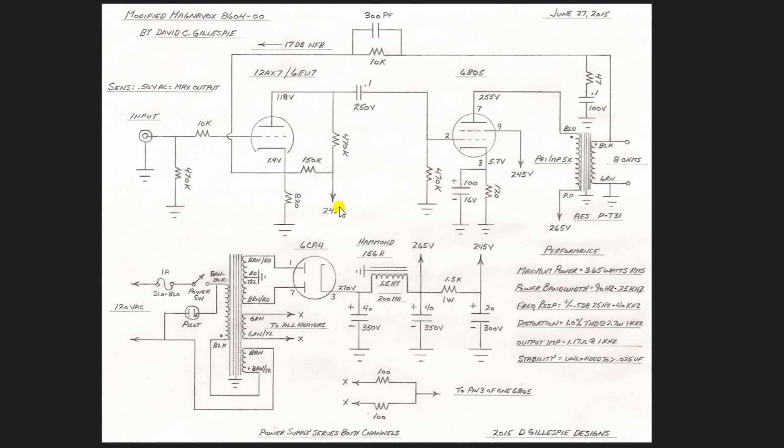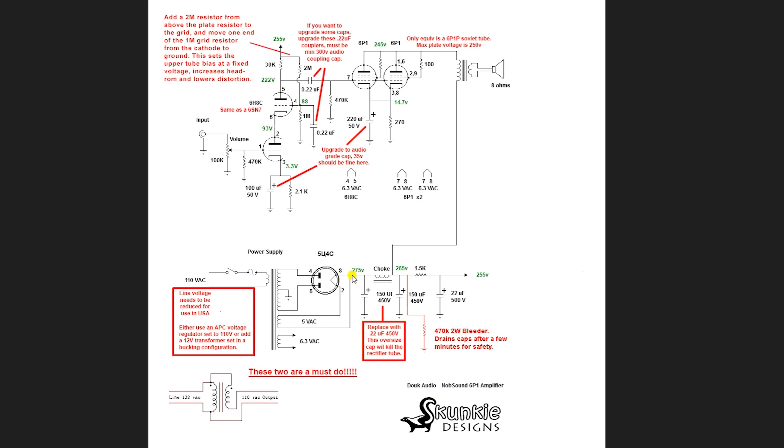So basically we're doing it so that we have one output tube, which is a nine pin. We've got one driver tube, which is an eight pin, and it'll work with our sockets. And then here we're going to be using an eight pin rectifier tube. And the other thing we can do is play with the rectifier tube that we use to change this voltage if we need to. Now, the last thing is, again, I think these voltages were measured with a bucking transformer. So we may need to use a rectifier tube that has more voltage drop across it to get where we want to be. And you can always add a little resistance in here in series with this choke if we need to, to get the voltage that we're looking for. So I'm not too concerned about that. Or you can even add it here before this first cap. And that just makes life for this rectifier tube a little easier.